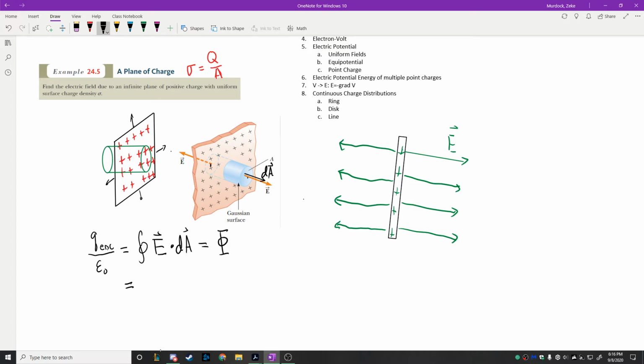So as we're doing this right here, remember that the thing that we're calculating here is called flux. So what we're going to do is look at the flux through the left face. We're going to call this side right here left. That piece right there, the part that's dotted. Plus, we're going to have the flux through the right side. And that's going to be this side right here, plus the flux through the curved surfaces.